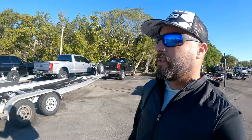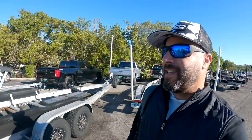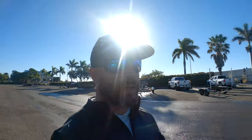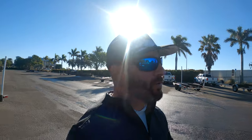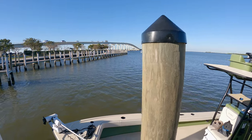Nice parts about traveling a little bit to check out different marinas and stuff, it's really expanding your horizons, seeing the scenic landscapes that are out here that we don't see that much in South Florida. Obviously we got our nice parts too, but check out this bridge and backdrop I'm going to show you here in a minute. So we're here in Punta Rassa. That's Sanibel Causeway right there.